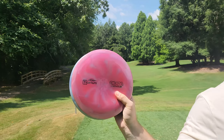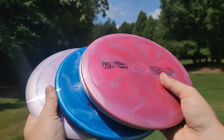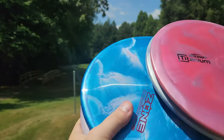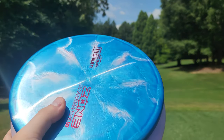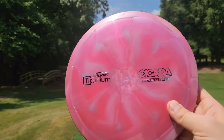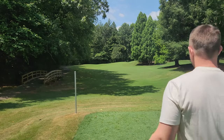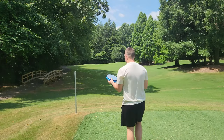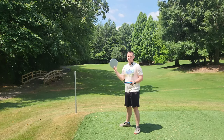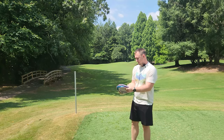The new titanium stuff is a lot more colorful, a lot more vibrant. I have not thrown any of these yet, but you can just see how beautiful they look. This nice lavender-ish Nuke looks absolutely incredible. They've got the nice blue titanium Zone, all nice and swirly with silver-on-silver swirls. And this Cicada is already a beauty before I've even thrown it. I know I'm going to love the Cicada. I'm curious to see how straight or stable the titanium Buzz is - I've always been a fan of the Nate Doss titanium Buzz, so that's one I'm really excited to test out.